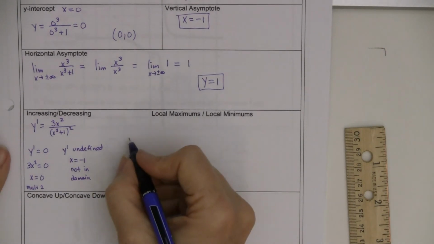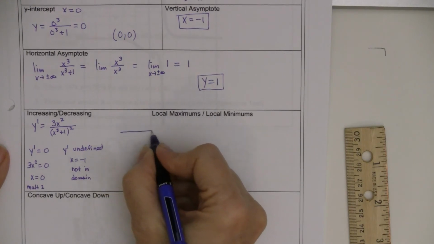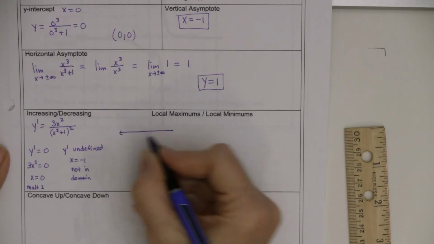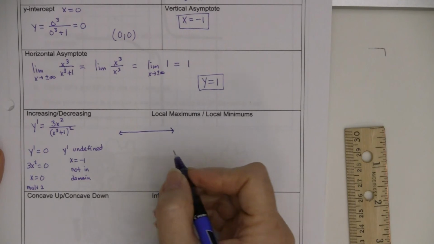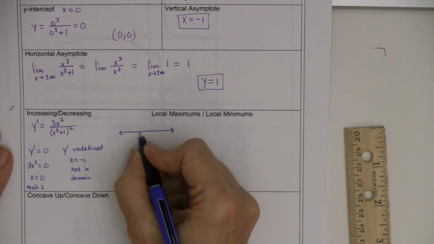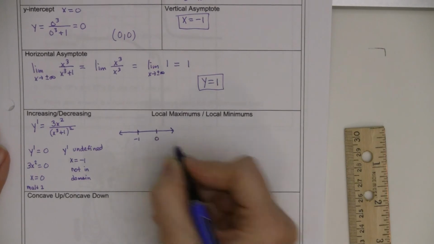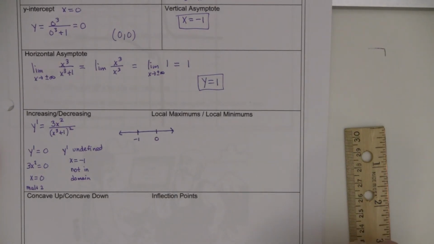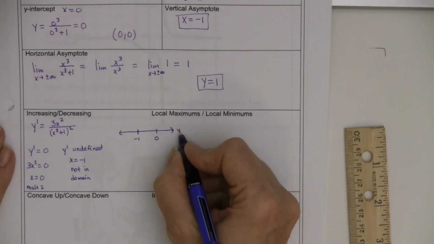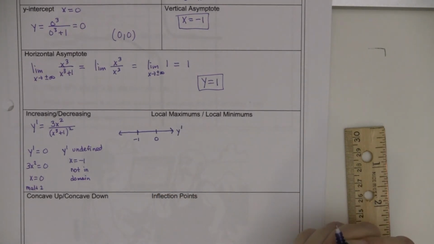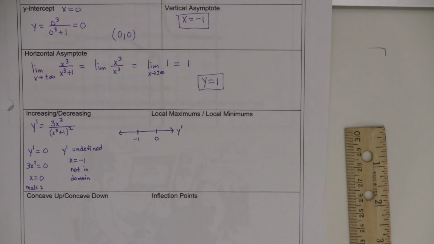Then the next thing I do is I do a number line. You don't have to do a number line. I notice that your book doesn't always do a number line. They kind of put things in a table, and I'm okay with that too. And the book uses the sign chart, and I'm okay with that too. And this is in the first derivative. I'm pretty lazy, and so I usually use my calculator, and all I care about is whether or not it's positive or negative when I put it in.